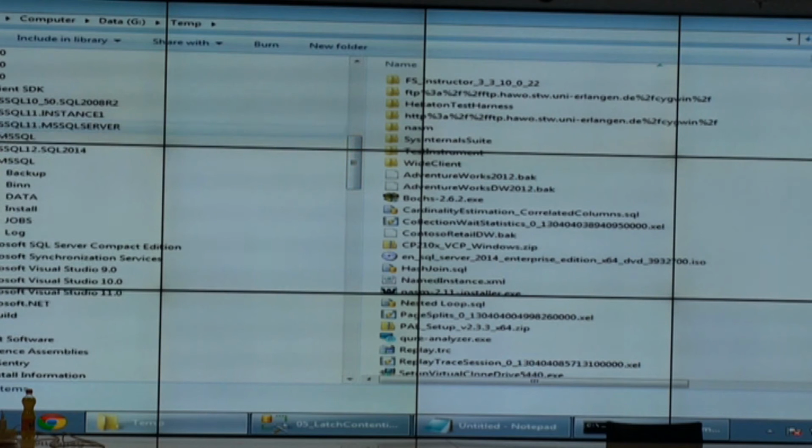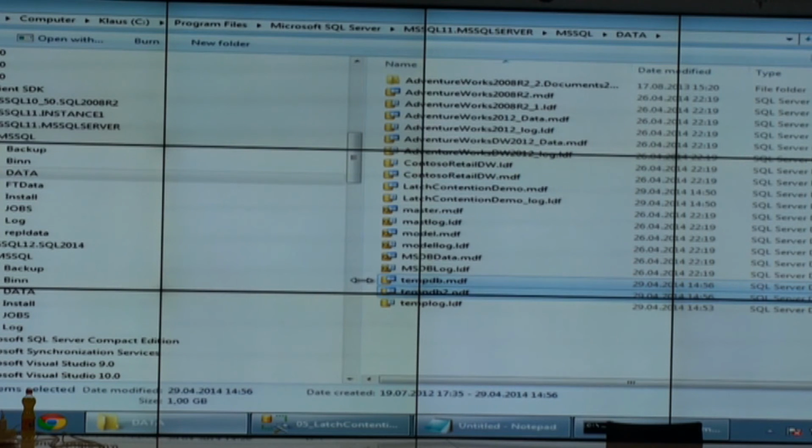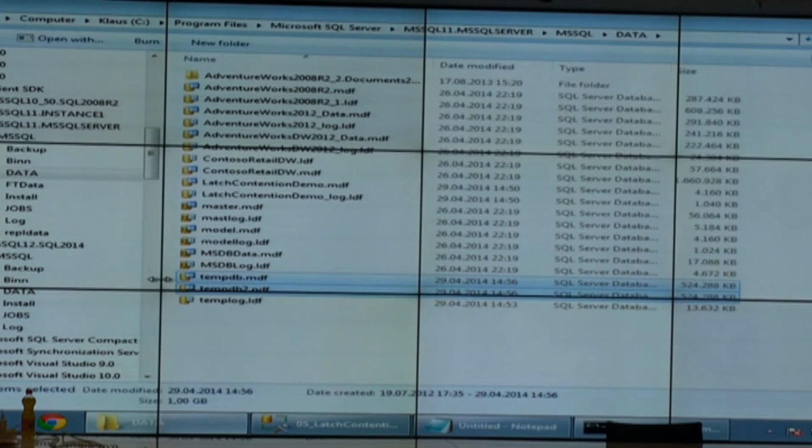So when we go to our file system, you can see we have two files for TempDb. Means when we are allocating temp tables now, SQL Server is making a round-robin allocation between both files. One temp table here, one temp table here. In every file we have those specialized system pages, means we can concurrently access those system pages. Just think, we have two doors out of that room. We can parallelize the running out after the session. It's the same here with TempDb. When we are rerunning that workload, we can concurrently latch and access those specialized pages.